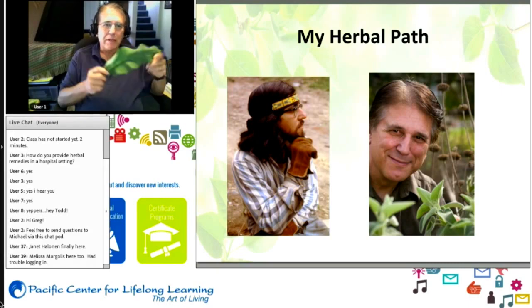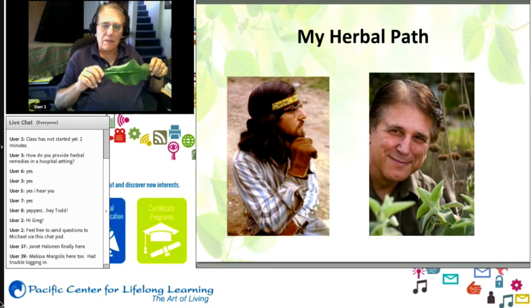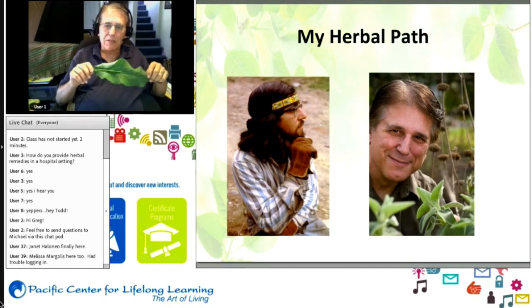But anyway, what I'm holding here is Comfrey Leaf. And in the lessons to come, this one probably will appear in the third lesson or the next lesson, where I'm going to be talking about respiratory diseases. Comfrey is going to become very, very important. And we're going to talk about the issues about it being claimed to have toxicity and so forth. And how do we deal with these kinds of things when federal agencies interfere with our plants and tell us that we can't use things like wild ginger because it has aristolochic acid in it.